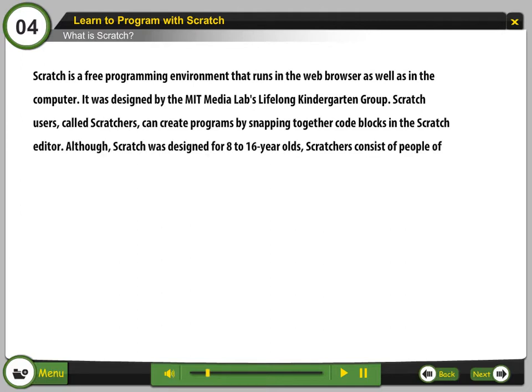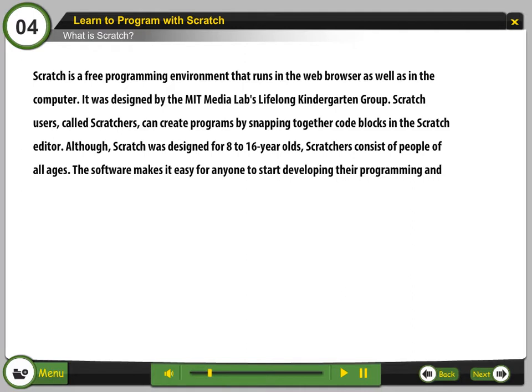Although Scratch was designed for 8 to 16-year-olds, Scratchers consist of people of all ages. The software makes it easy for anyone to start developing their programming and problem-solving skills.